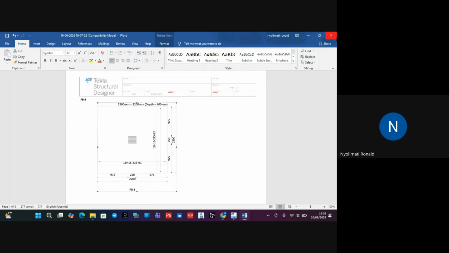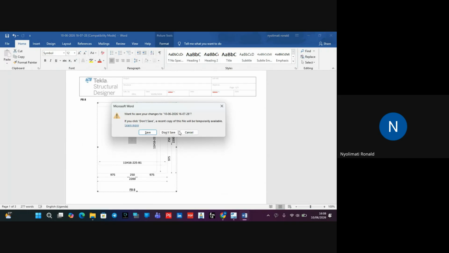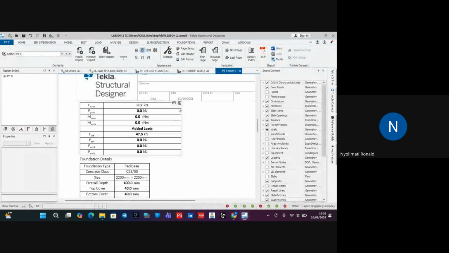So that is how you can export your work. You can export to PDF. You can export to Word. Understand?